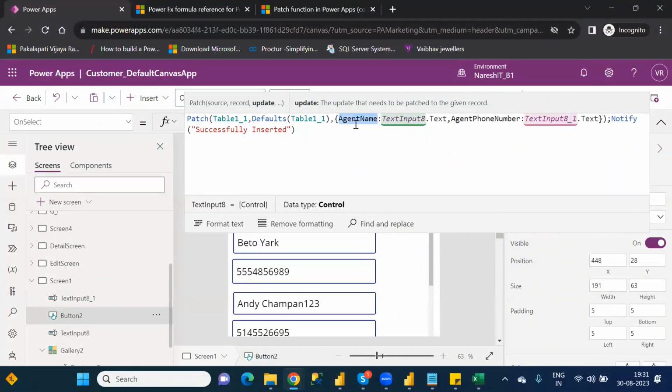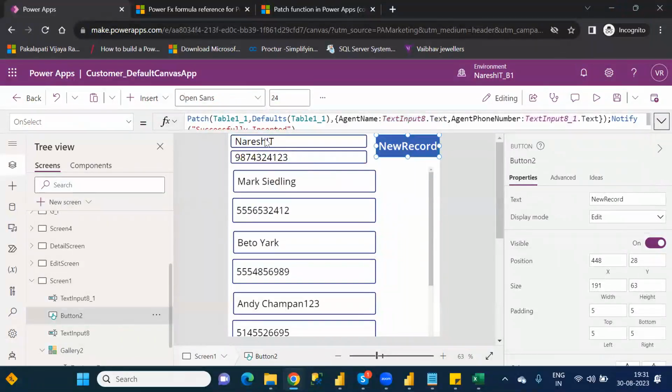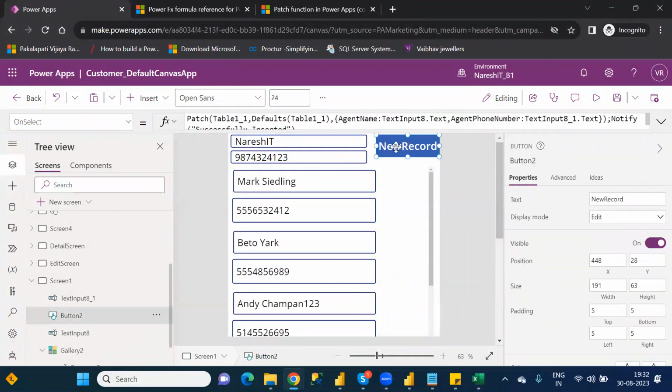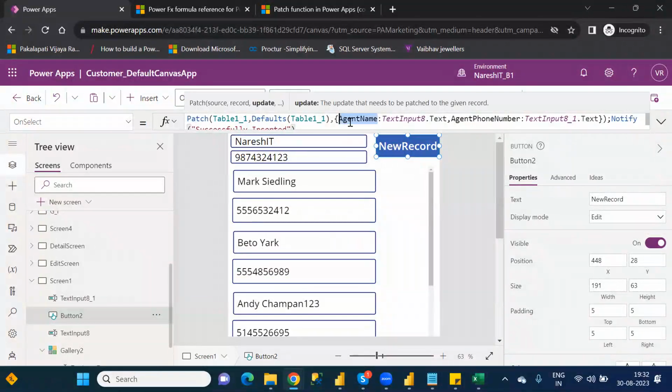First column name, colon, and then the value. Whichever value you enter into the text box, that value only we can insert into the agent. Understand clearly? In this particular text box, whatever you enter, that value needs to be inserted in the agent.